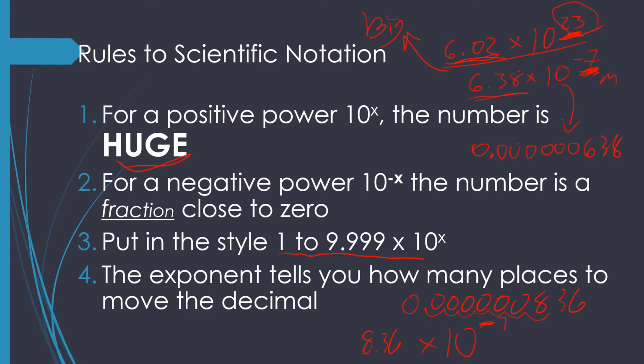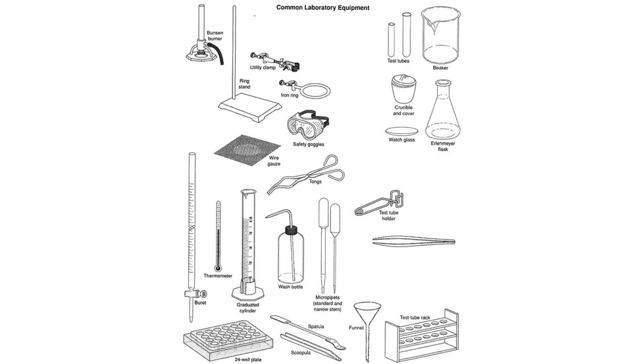So likewise, if I had a number like 1800, all right? So a huge number, so we're going to need a positive power of 10. You're going to need to move the decimal 1, 2, 3, 4, 5, 6, 7, 8, 9, 10 places, so that you get a number between 1 and 10. And that number between 1 and 10 is 2.18. And then that's going to be times 10. We moved it 10 spaces, so times 10 to the 10th. All right. That is a lot of the math we're going to need to know.